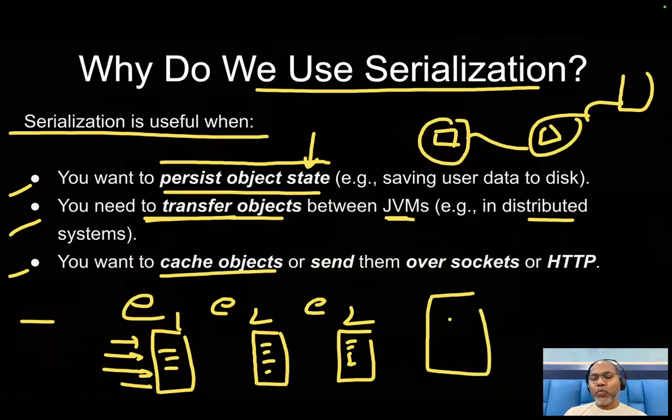Sometimes you want to cache, or temporarily store, the object, and later we can deserialize it, or maybe send it over the network. Maybe you are making a microservice call, REST API call, HTTP call, socket call, WebSocket call. Lots of communication nowadays. Lots of technology is available where service one and microservice two can exchange data over different protocols. While you are using any protocol, maybe Kafka, TCP, IP, or UDP, whatever the communication channel, you need to send the object.